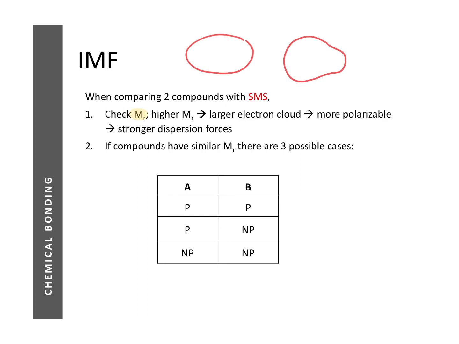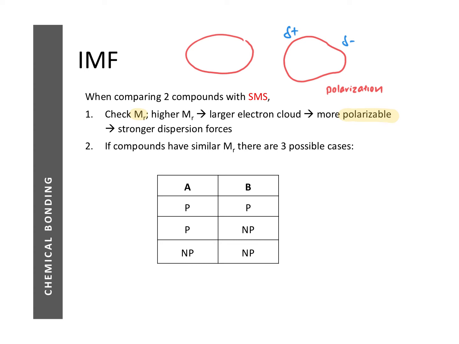You can imagine this like a very fluffy pillow. The larger the pillow, the more you are able to distort the pillow. Distortion of electron cloud is called polarization. And the ability, the tendency of the electron cloud to be distorted is called polarizability. So a compound with a larger electron cloud means that it is more polarizable. And what happens when it's more polarizable is that you have greater separation of charges, and then the extent of your dispersion forces would be even stronger as well.